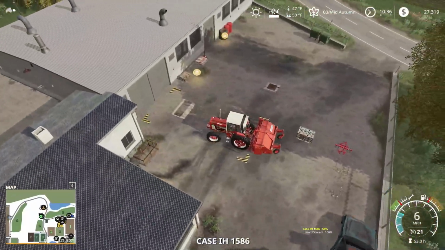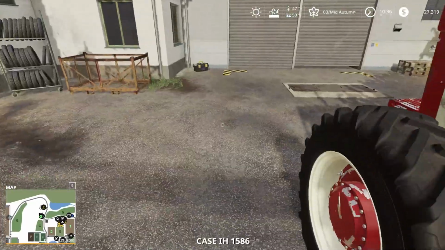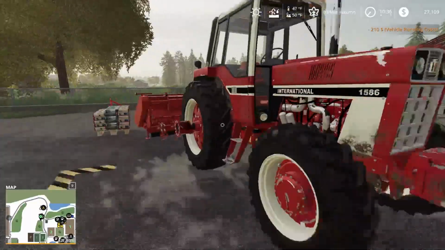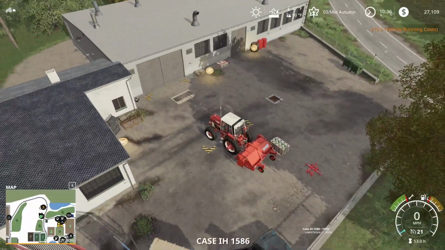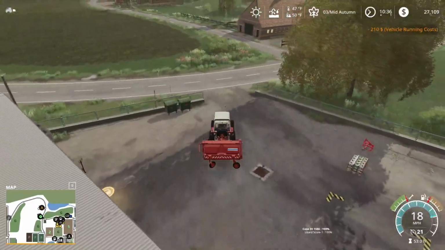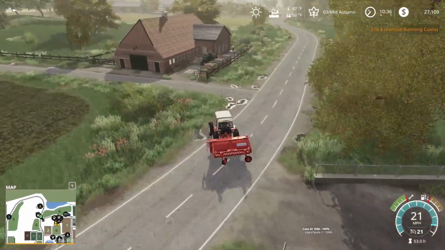I don't know why the workshop tower is not working. Just repair him now. There we go. Pretty cheap to repair him, so there we go. I don't remember how many hours this had on it when we bought it, but we have used it quite a bit. I do like this tractor quite a bit, so.